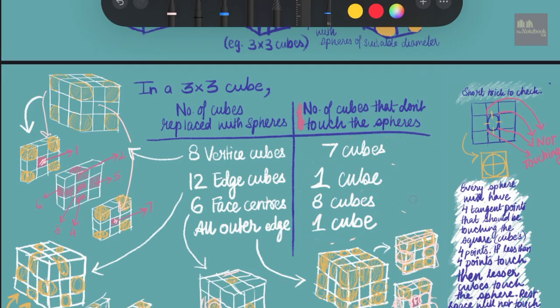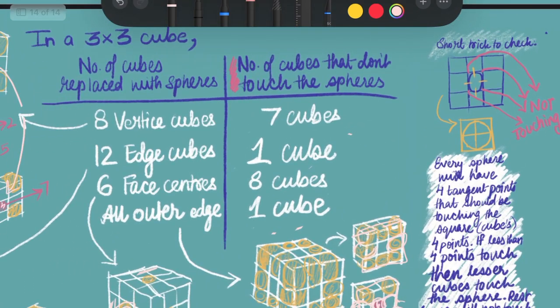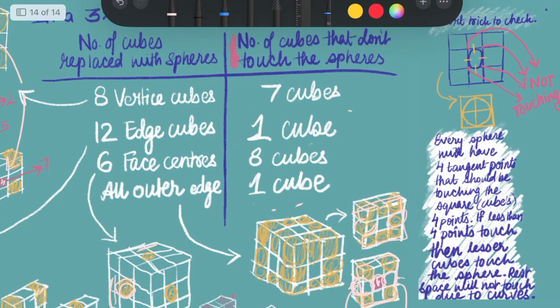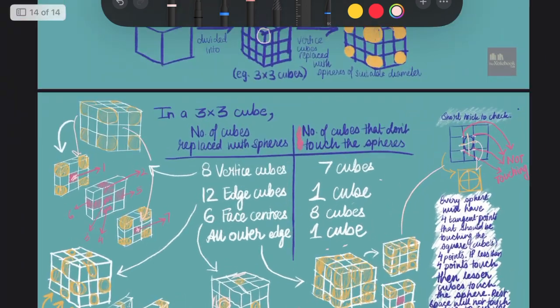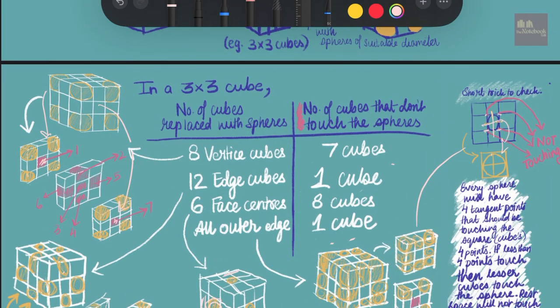And yes, so now a small trick to see if the sphere is touching or not. If you see this whole thing, the section wise thing that I've made, it is basically like this grid, no? So it's like this, all of this thing. If you see that the circle, the sphere, it will only be touching these middle points of the cubes. It will not be touching any of the edges, right? Like this. Okay, it's the same as this thing. So that way we can determine. That's how I showed you as well.